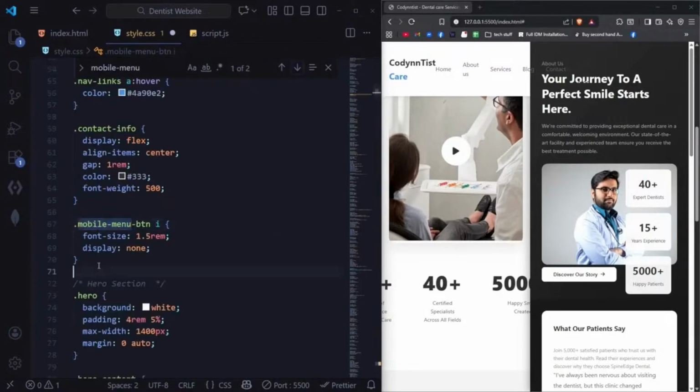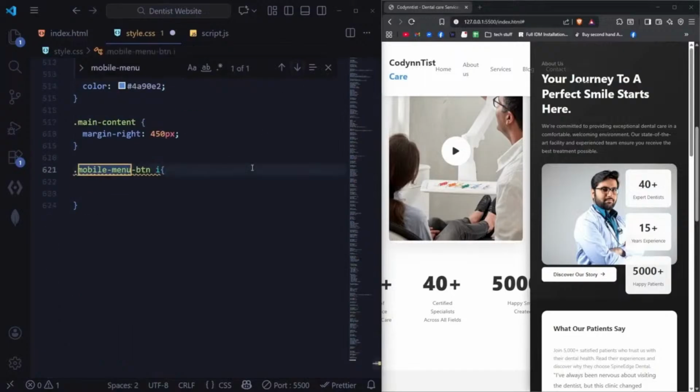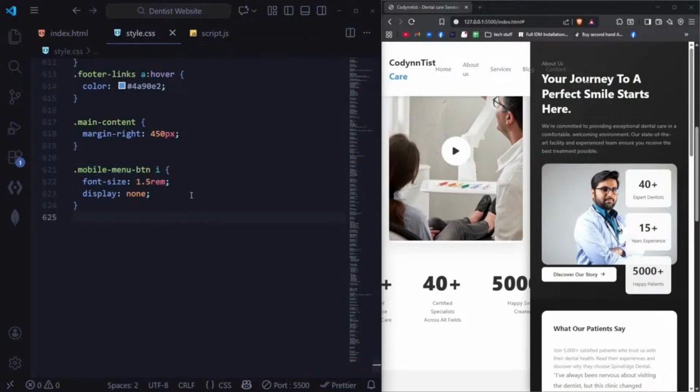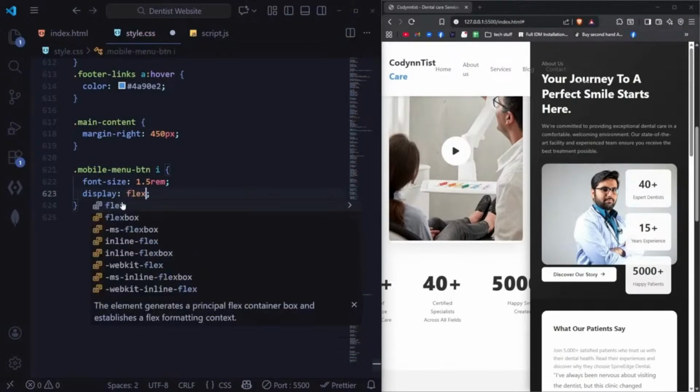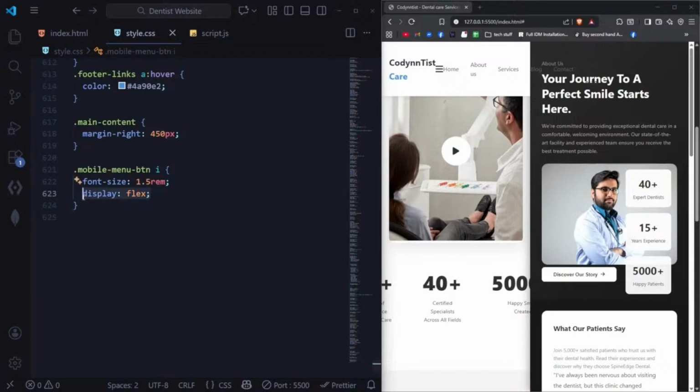And come down here, and just paste that here. So we already have this. If I do display flex here, it's right there. I'm not gonna overcomplicate it, I'm just gonna put it there. We can do display none, and there we go.